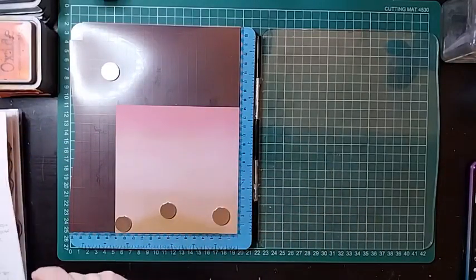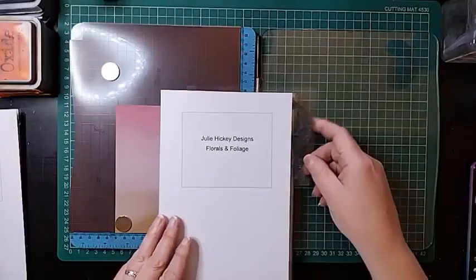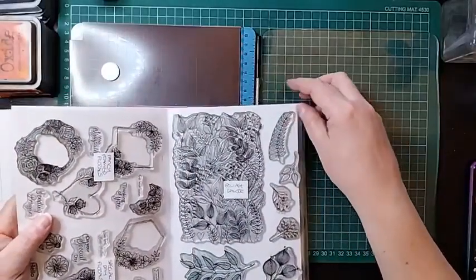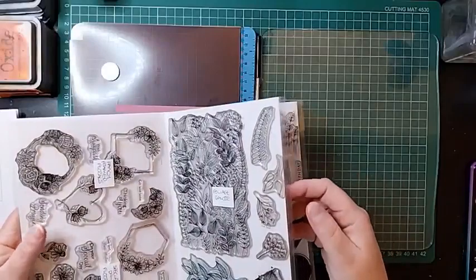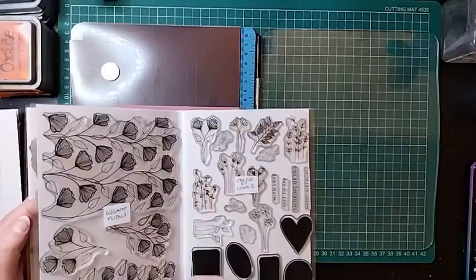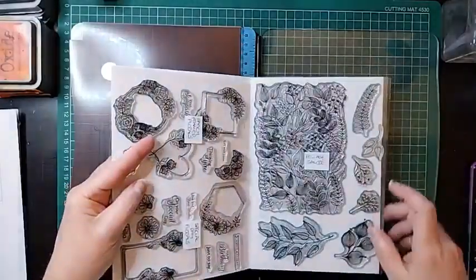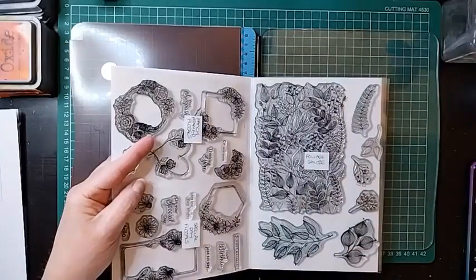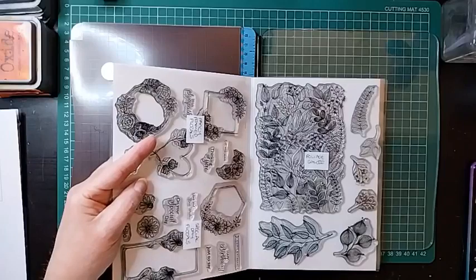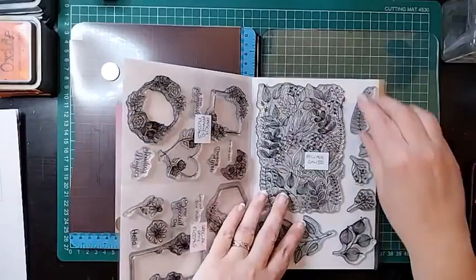So let's pick a stamp from the new collection. What can we use here? We could go with the same, or we could go with Foliage Galore. So we go Elegant Florals, this one, like we did with the blue, or Foliage Galore. Does anybody have a preference? Foliage Galore. Foliage Galore. Is that good with everybody?